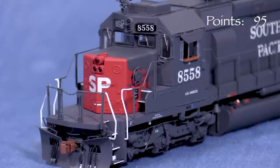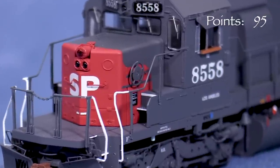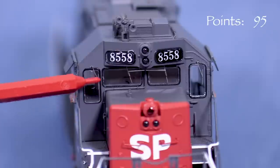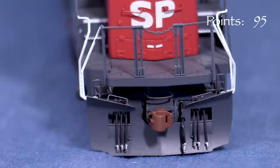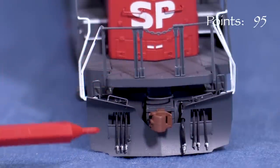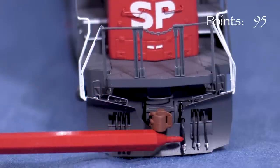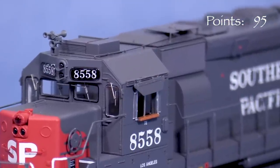In front, the model has separately applied windshield wipers and grab irons. All of the details are very delicate and in proportion. Scale Trains modeled the appearance of this engine after its original L-shaped engineer's window was replaced by two separate panes of glass. The post in between is narrower than on a standard EMD cab. The anti-climber has double stanchions in the middle. The plow matches prototype photos and has grab irons on top. Also on the pilot are MU hoses, an uncoupling lever, and a brake hose. The brown armrests match photos of this engine, though in some photos the brown looks a little darker.